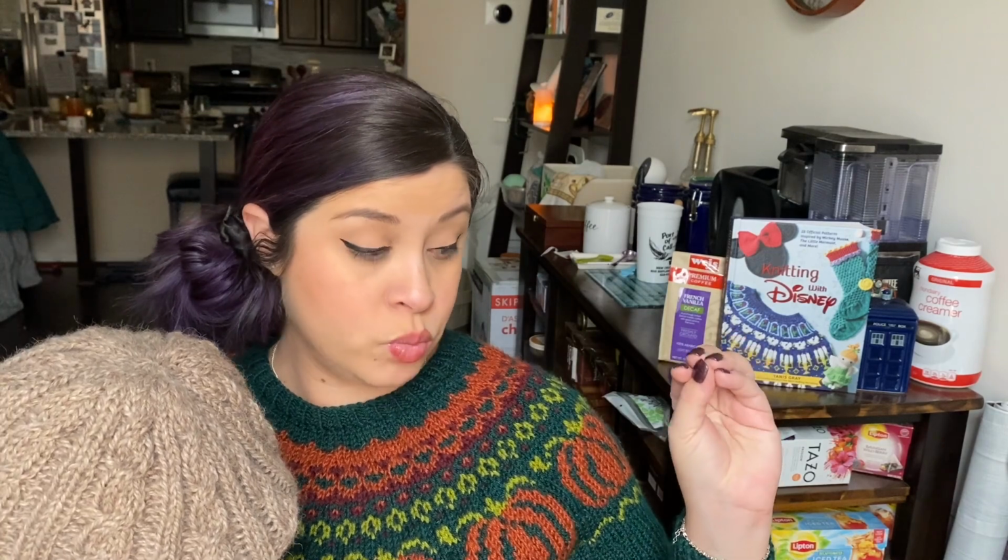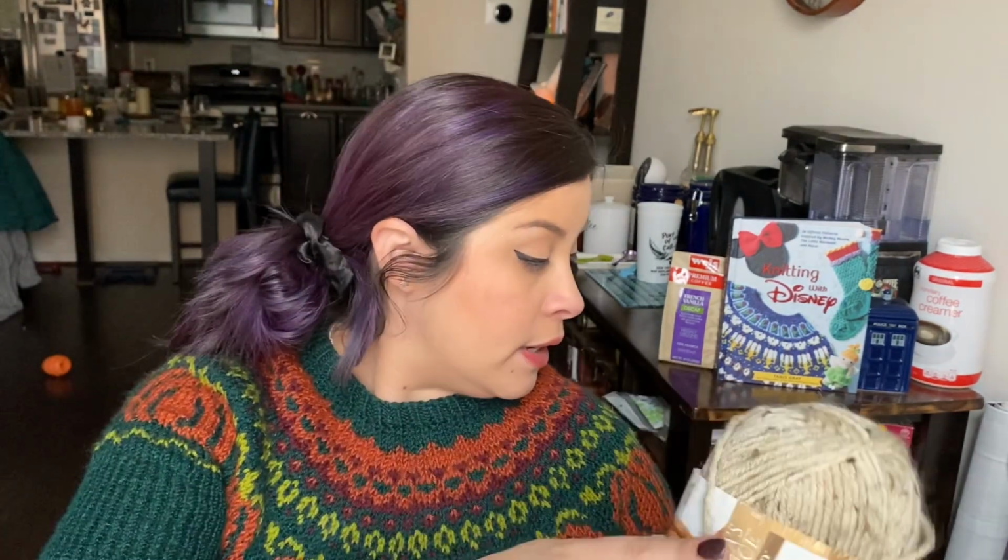I don't know what else to say. I really enjoyed getting these Christmas gifts done early. So I had 3 hats that were done, with the baby hat as well. That was a gift. And I love this, but I do think it needs a pom-pom. All right, so I talked about that.